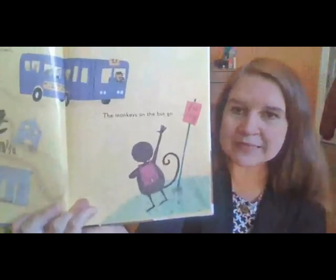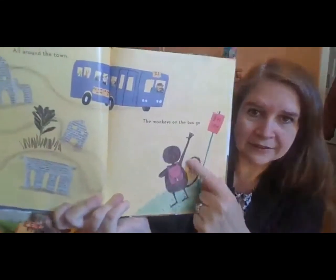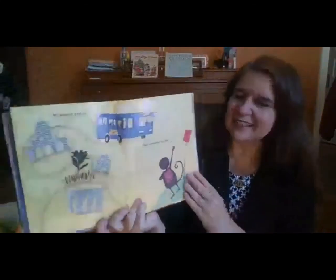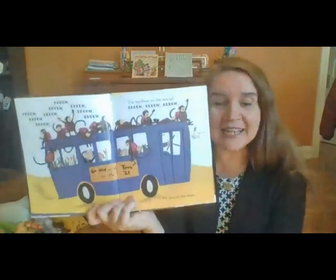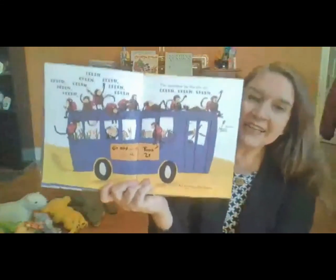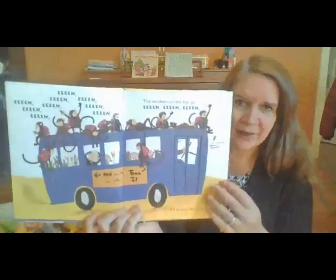Who is waiting for the bus to stop here? He's got a long tail. There's the long tail. He's a monkey. Oh, the monkeys on the bus go. The monkeys on the bus go all around the town. Oh, this is one of my favorites.